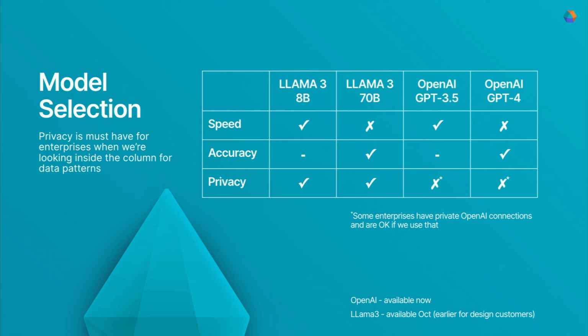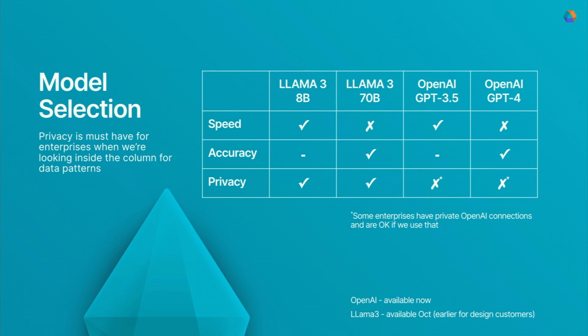So in terms of model selection, we looked at Llama 3, 8 GB, a smaller model, very fast, good for promptless AI. You look at Llama 70 billion parameters, much more accurate. So if you want to have larger scope, you use something like that. Of course, there's the OpenAI equivalents of that, but those are 2 models.